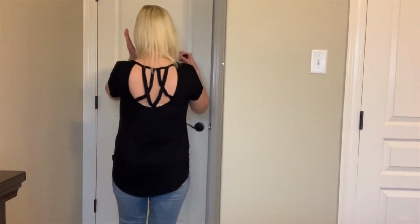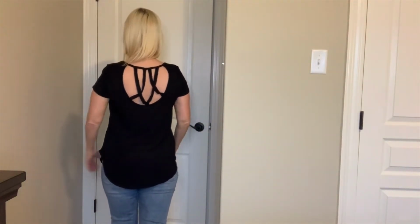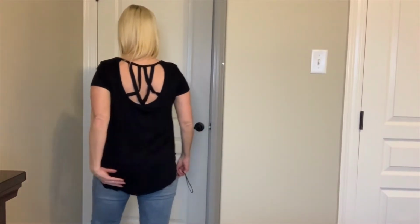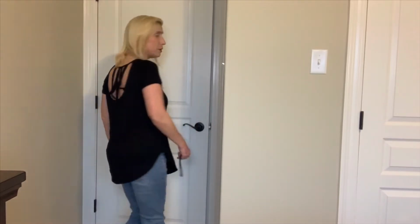Okay, here's the black t-shirt. It has a rounded hem, and the front and the back are both very long, so it goes up on the sides. It does have this little design in the back. Not sure how far down it goes. I can't tell. I got a regular bra on right now. But I think it's really cute and it's comfortable. I think it's a size medium. After I'm done doing my try on, I will tell you exactly what the sizes are and how much each of them are. So I do like this one.